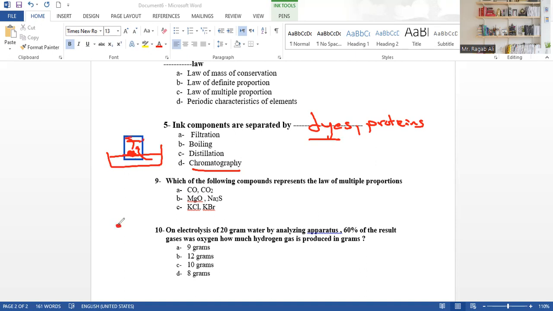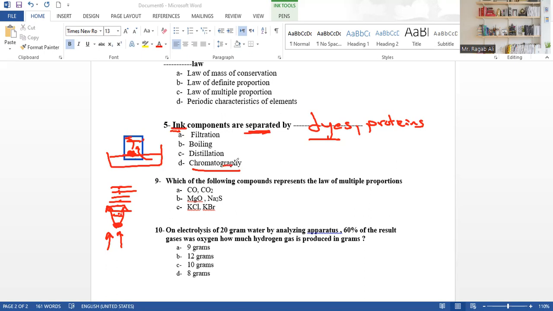So the idea is, you have a dye, a pigment, or proteins, and you want to separate its components. Once you put them inside another liquid, this liquid starts to migrate step by step, and then separates them into two or more different regions. By a specific method, we can separate them. So here, ink can be separated by chromatography.